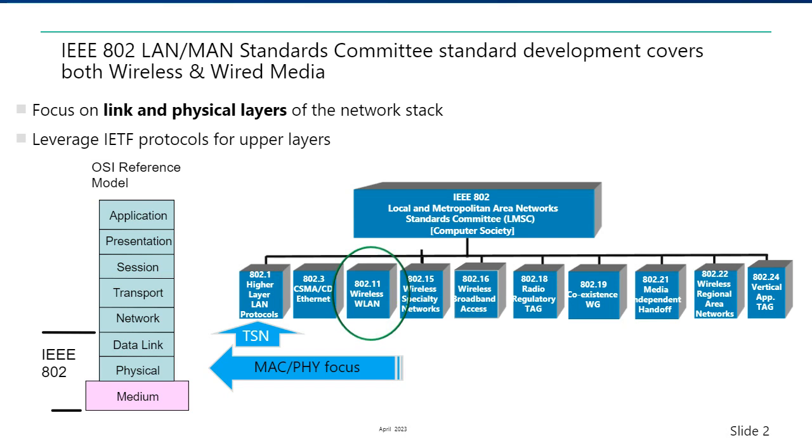While the focus in the past has been on wired applications for time-sensitive networking, the focus is growing with additional work in 802.11, focusing on increased applications of time-sensitive networking over wireless networks. The other point I want to make is that especially for 802.11 protocols as well as .3, we leverage IETF protocols for the upper layers. And I think this is one reason why the technology has had significant success, that additional adaptation layers or intermediate focus points are not needed.